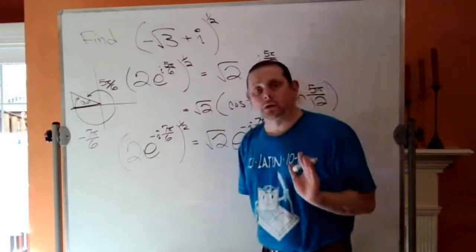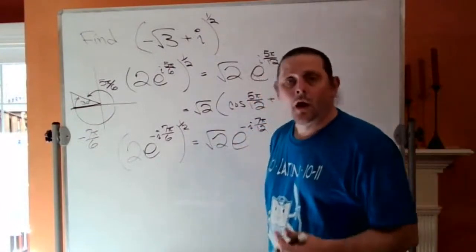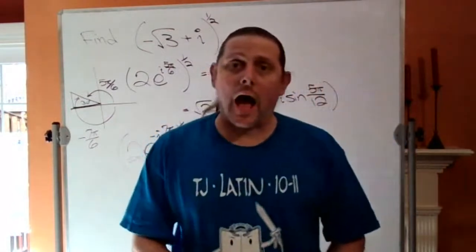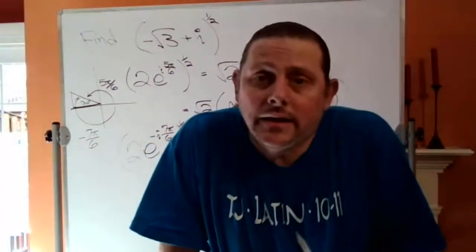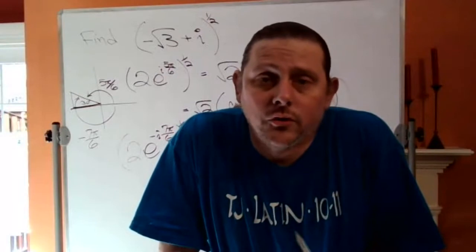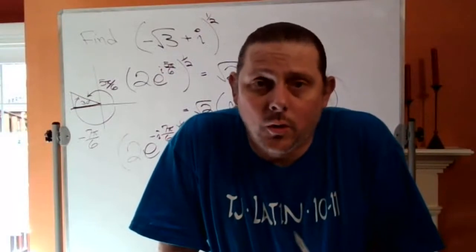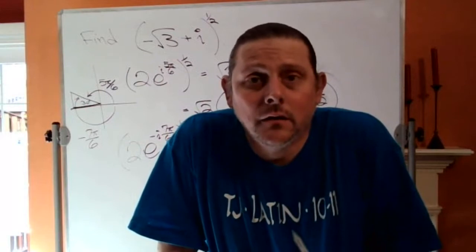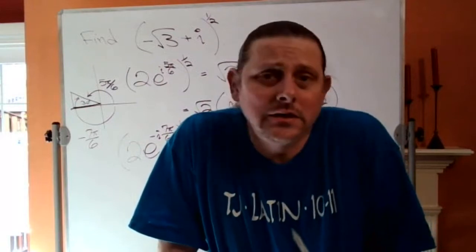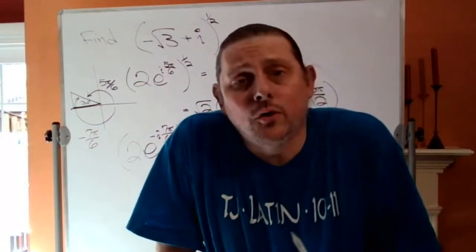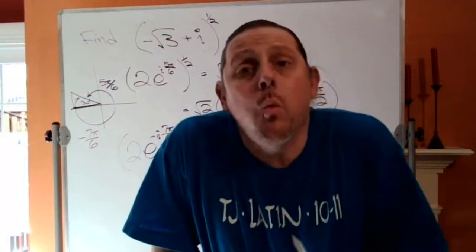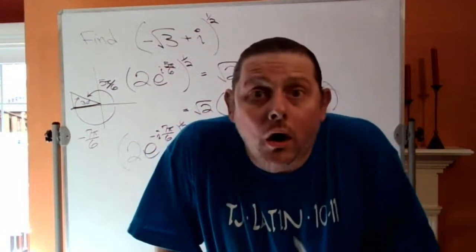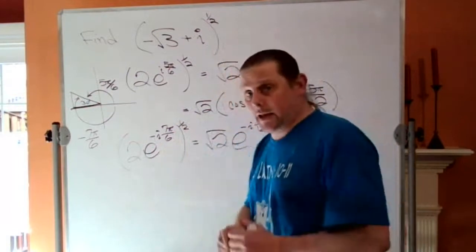This is a little bit of a problem. I might not want to work out what the cosine and sine of 5 pi over 12 and 7 pi over 12 are. You can with the half angle identity, but it's not illuminating, at least not right now. However, we can certainly look at where those numbers are in the complex plane.